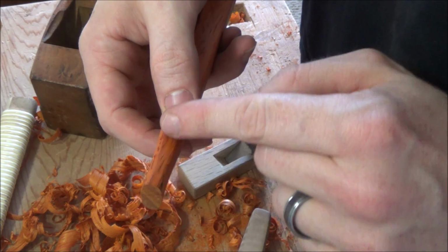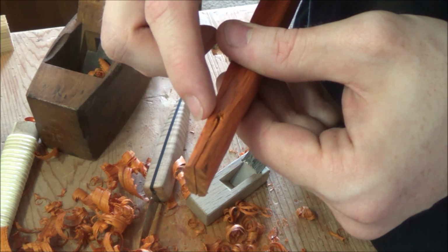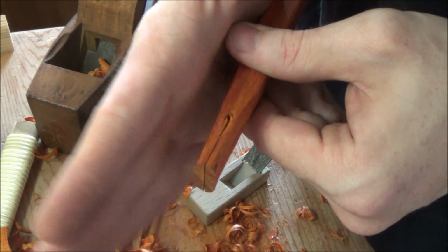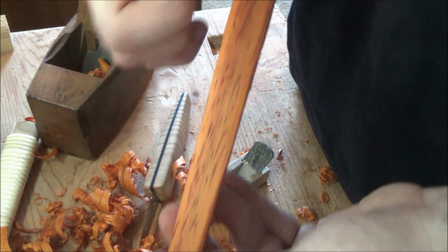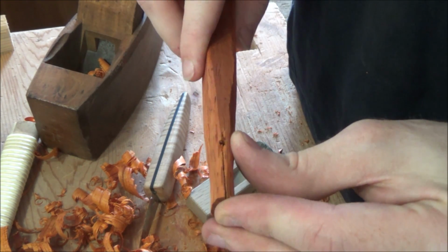We're going to make a little slit going right down the middle here. So you put the strain relief down here after you've made the cut for your wedge. The reason you put the hole down here is because it takes a lot of the strain off of the wood down in this section of the handle. So you don't run the risk of getting splitting as you're driving your wedge in place.